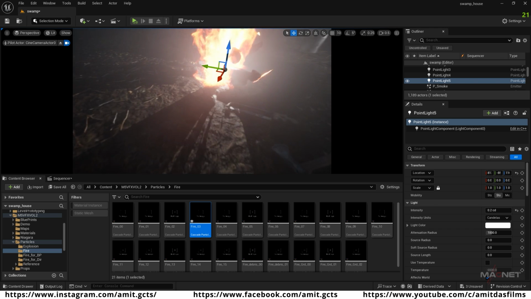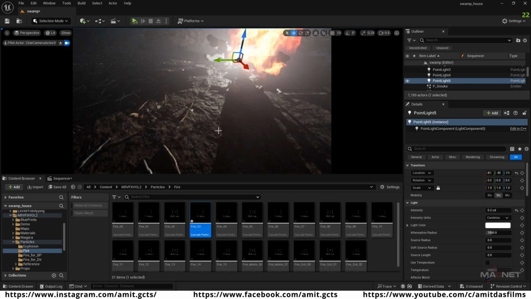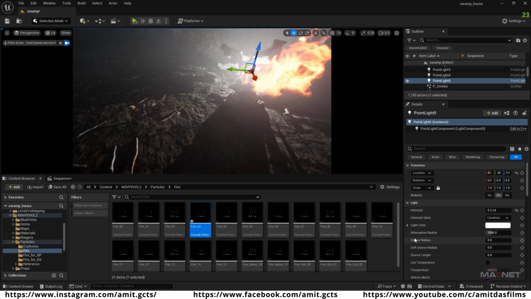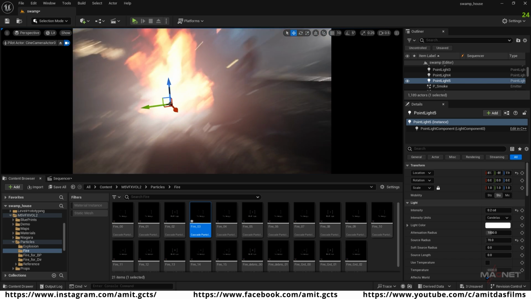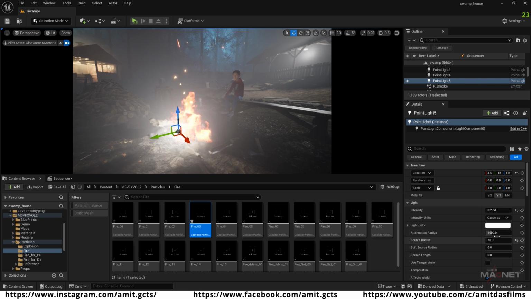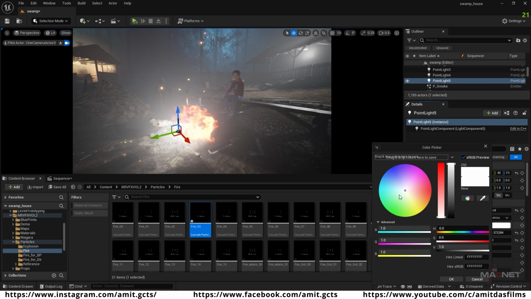And you can see that the shadow is very harsh. So for this we go to the source radius and we increase the value, so we can get a really nice soft shadow here. We can also decrease this attenuation radius, so maybe we decrease the value here. Okay, and we're also going to change the color, so maybe we change it to a fiery color here.